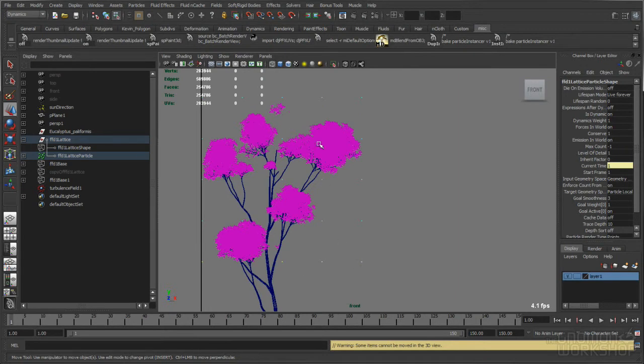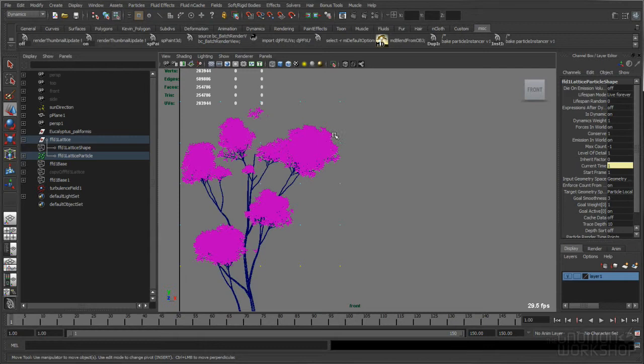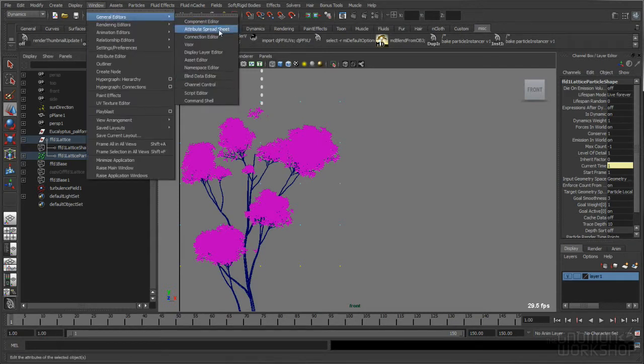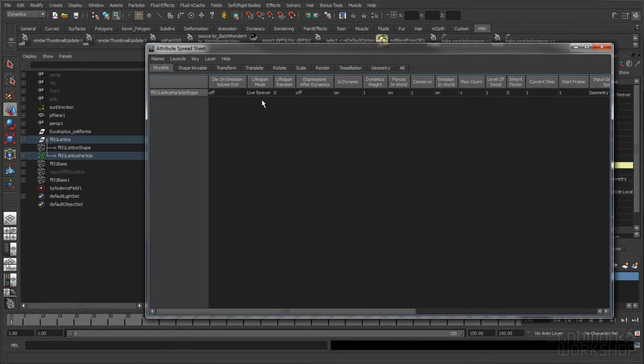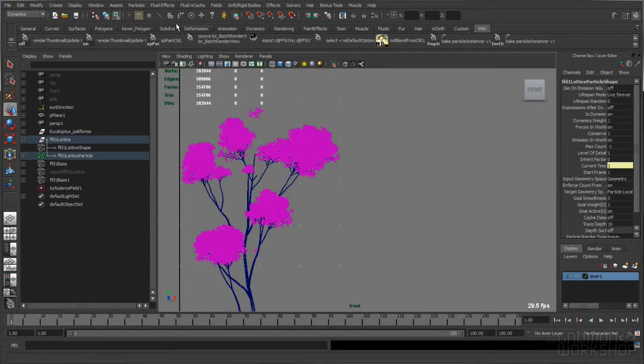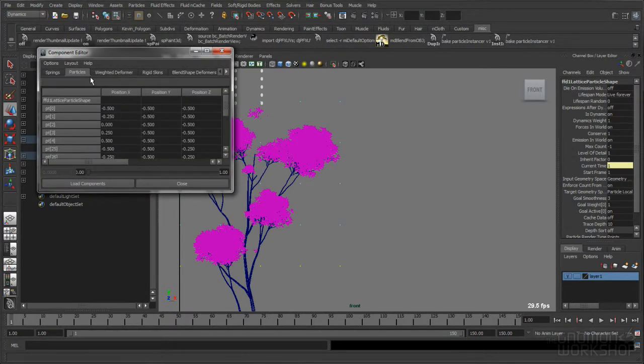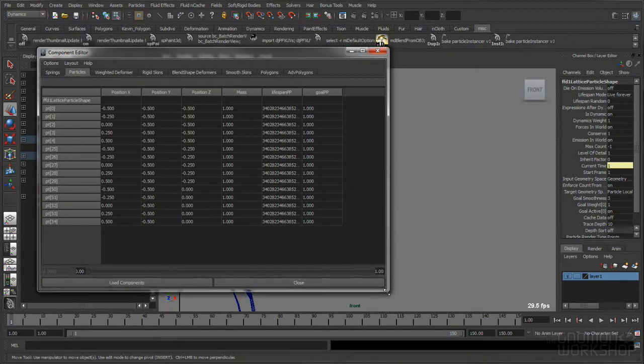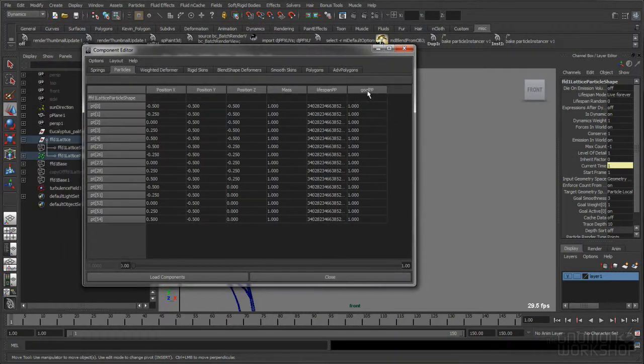And the way you edit goal PP on a per particle basis is to go to the component editor, because we're editing components, go to particles, and for the selected particles, you will see goal PP.